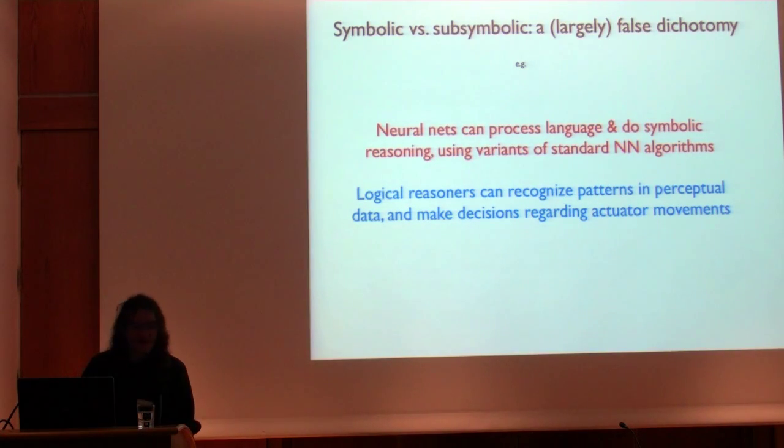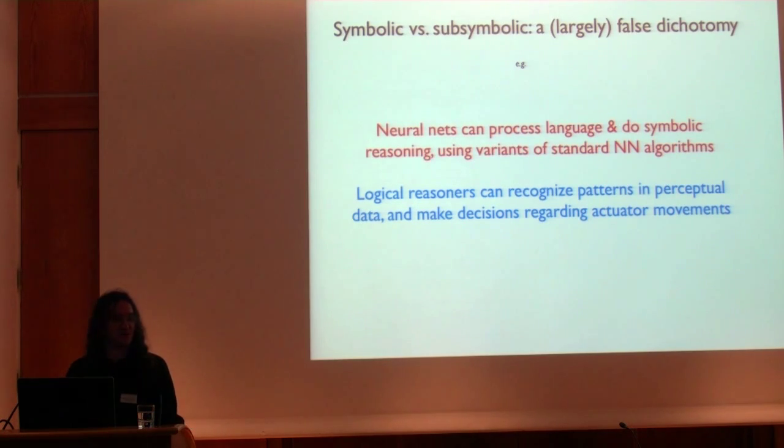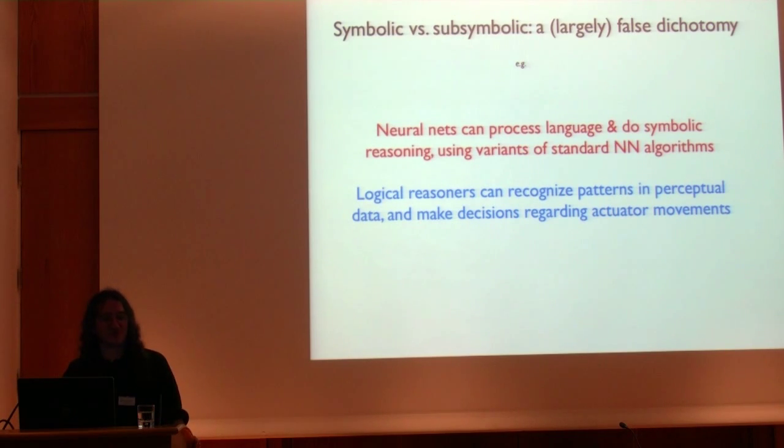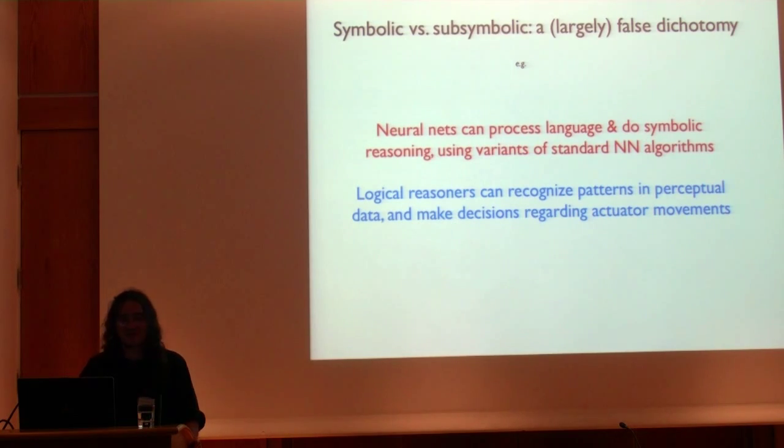The first thing I would say is the dichotomy of symbolic versus subsymbolic, while historically important in the AI field, doesn't necessarily make a lot of sense. The algorithms that are thought of as subsymbolic, like recurrent neural nets, have been proven able to do a lot of symbolic processing, not just in theory, but in practice, using recurrent backprop and various standard learning algorithms. On the other hand, while logic-based AI systems have often been used in a purely symbolic way on rule files and so forth, there's no reason you can't hook a logic engine up to a camera and actuators, and there's been some work on things like that. So the dichotomy in its extreme form doesn't exist.